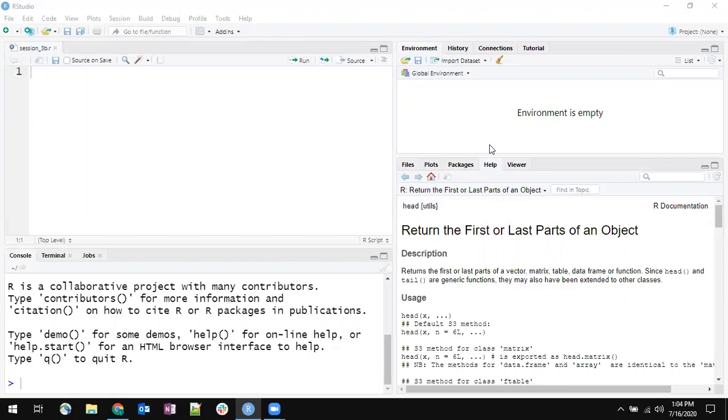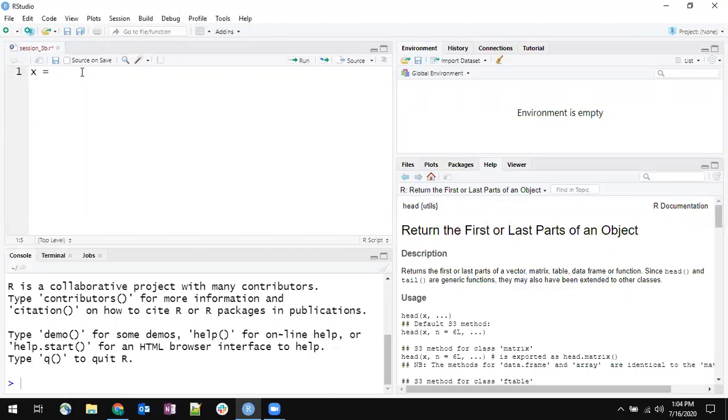It's str for structure. So that one will give you the type of data, integer, numeric, whatever, a little bit of information about it, like how long it is, and then a peek at its first values. The next best one, typeof, is close, but it will just give you the type. It won't actually give you a summary of its data or its first values. And if you look here, you can see this.